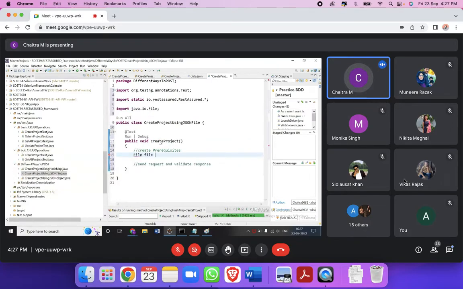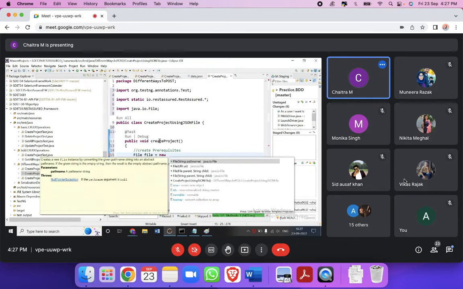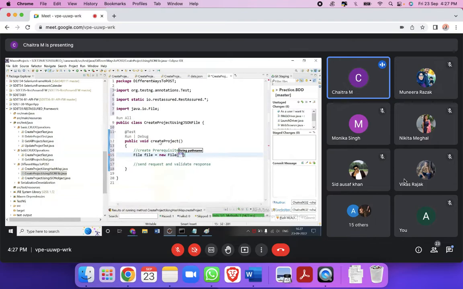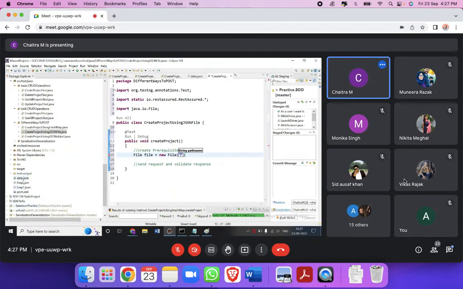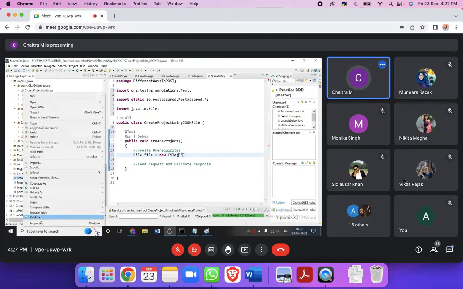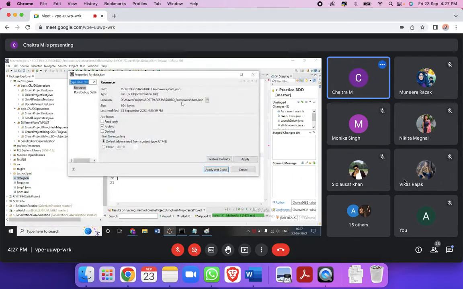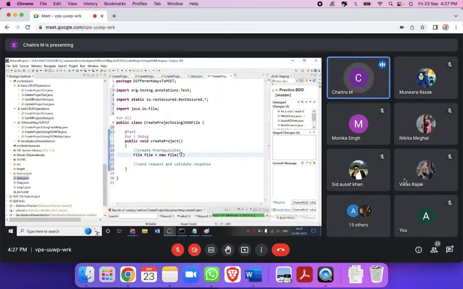File equals new File, provide the path name of your file. Where is it? data.json, properties, whatever is present after your project name, copy it. You can give a fully qualified path also. I'm using dot here, put a dot and paste it.